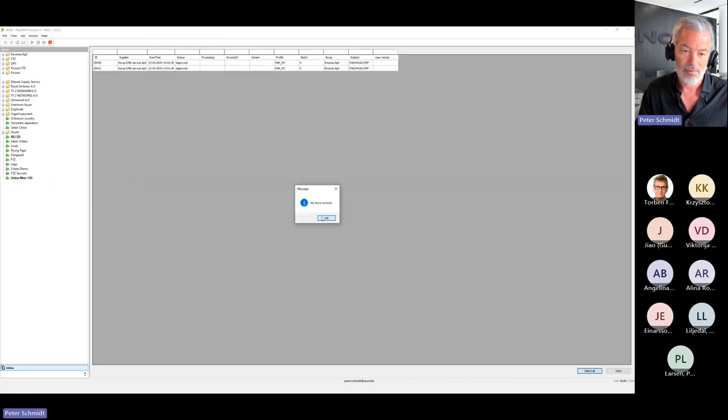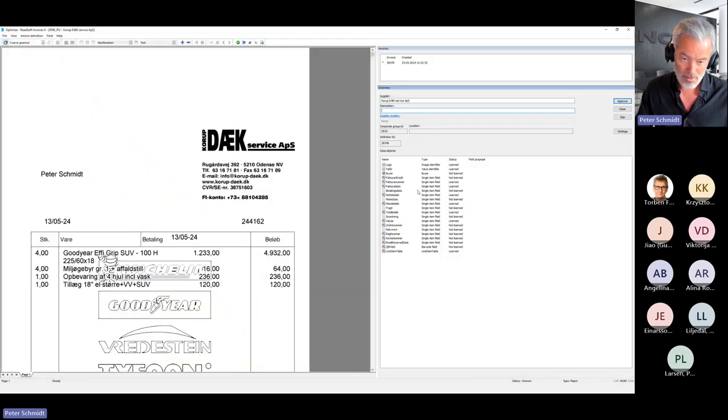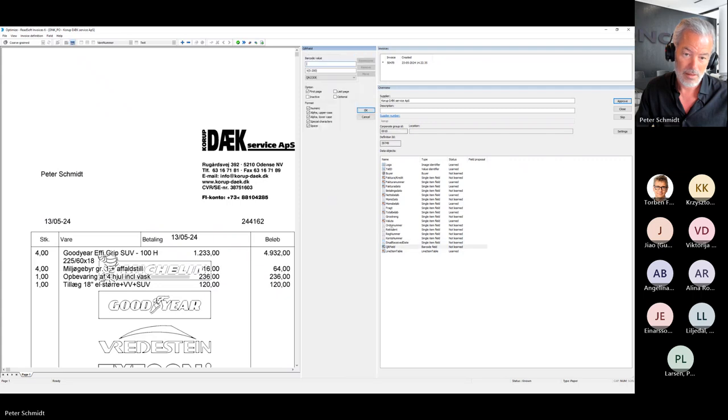Good. Let's try and approve this one again. Go into optimize, because there were some fields that were unnecessary for me. So what I would go in and do is the order number. I know there's no order number on this one, so I will go in and inactivate it. I can do that by clicking on this small icon here. Press OK. Same goes for registration number, account number, email, and QR field. Those are not necessary for me.